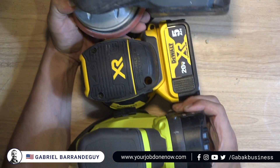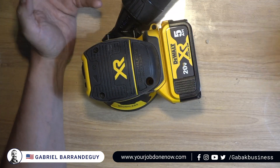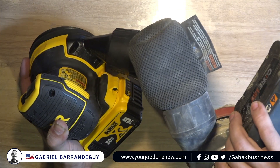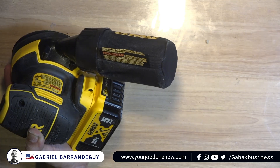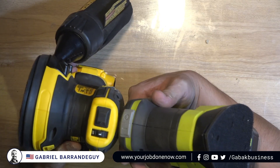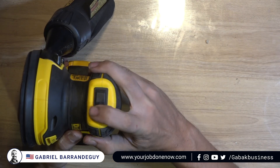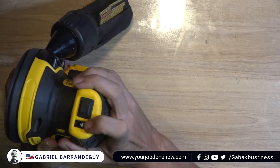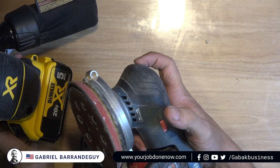Comparing the tools side by side, the DCW210 is clearly more compact than the others. The Ryobi is similar but I think this one is better balanced. The DCW210 also has a bag for dust collection, or you can possibly connect a vacuum cleaner. The other one doesn't have a bag — you use the port for that. One issue: the power button on this is very small, much smaller than the Ryobi's larger button.